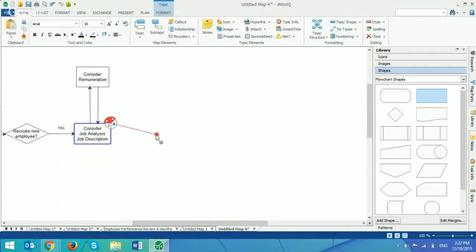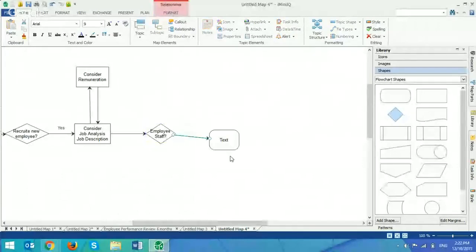So I'll add another decision point. And if my answer is yes, we will have to advertise a vacancy for that specific job position that has been recently opened.